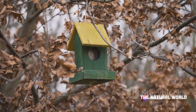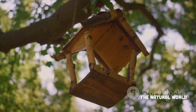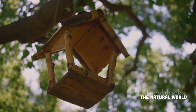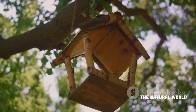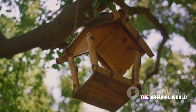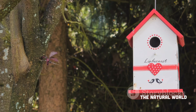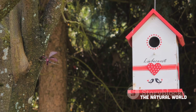Birdhouses are vital for bird conservation efforts. With the rapid urbanization of our landscapes, natural nesting sites are dwindling, and birdhouses can help bridge that gap. They can be a sanctuary for bird species that are struggling to survive, a place where they can thrive and multiply. And let's not forget, a birdhouse can also be an interesting addition to your garden, bringing it to life with the chirping of birds and their bustling activities.